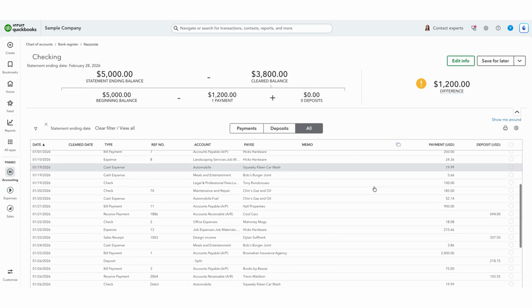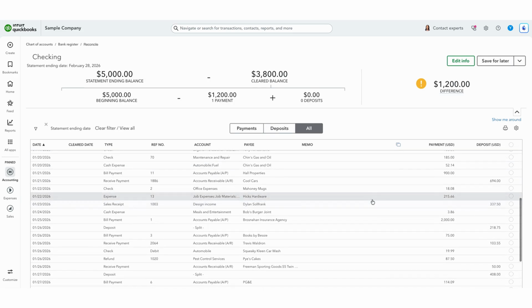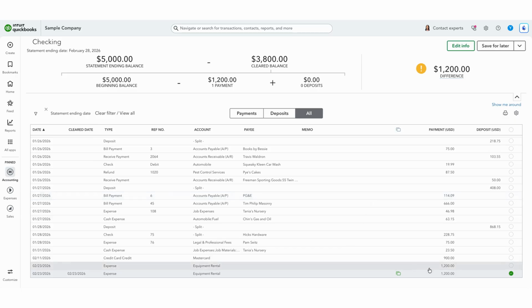Ignore everything else, but when I go down here, normally you would have more of these checked off. Just for our simulation, you can see that the transaction that came through the bank feed is checked off, and then we have a second one right here.